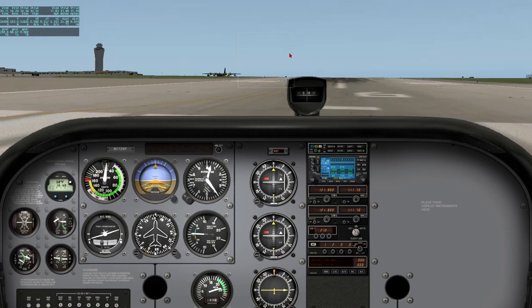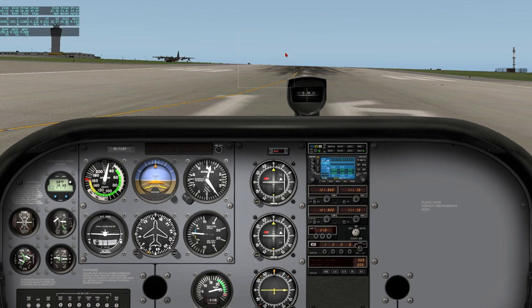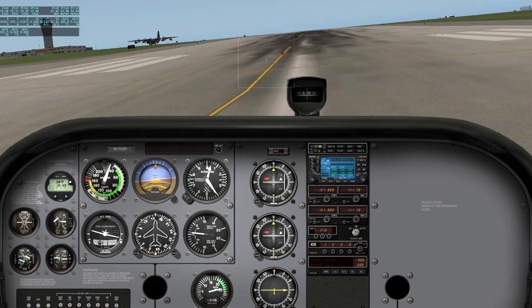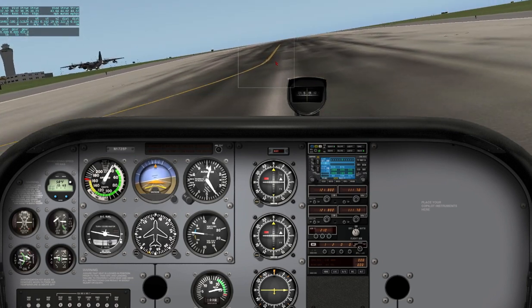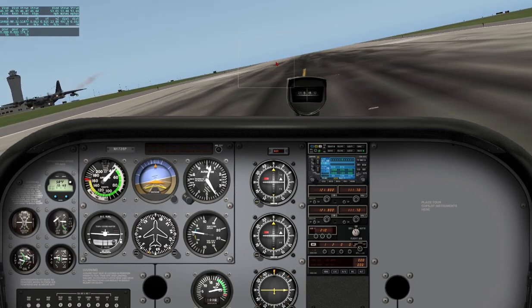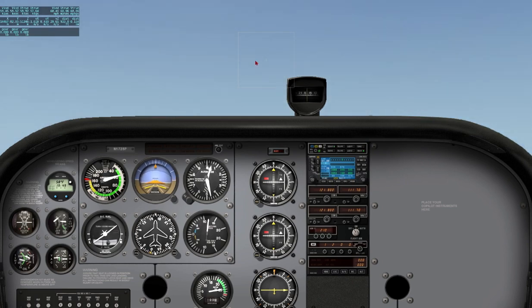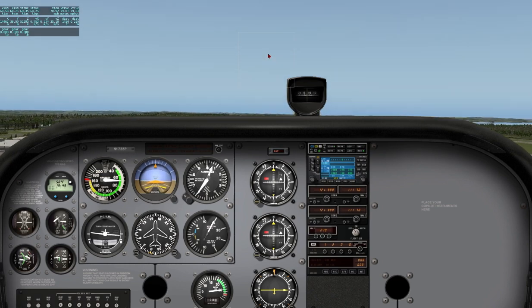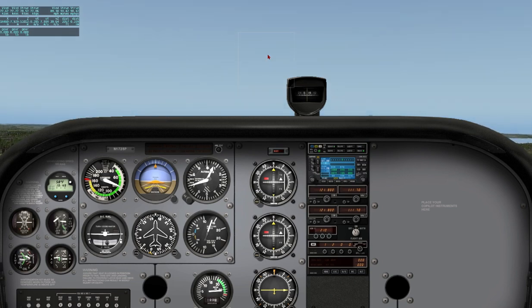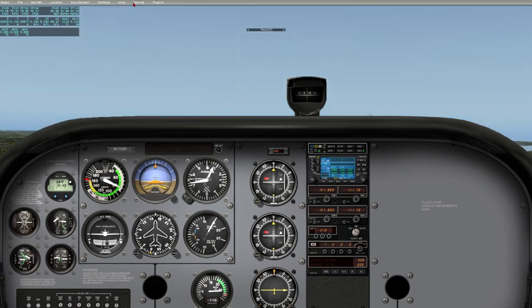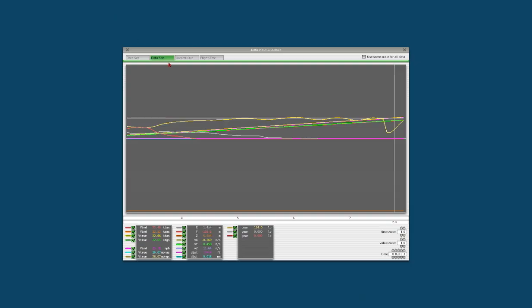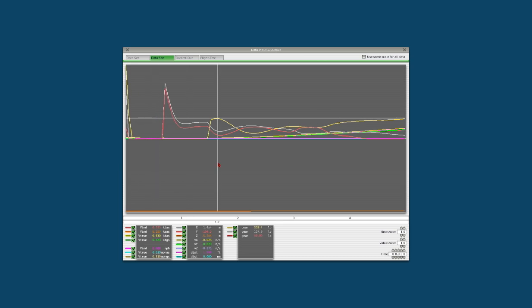As you can see, it's a lot harder to control the plane's movements due to lack of gravity, and the plane is all over the place, but eventually we'll get it to take off. And then afterwards we go into our data tab and look for the same elements that we had before. We look to see that all 3 lines go to 0, and that is where we get our velocity, or indicated velocity, and our distance in feet.